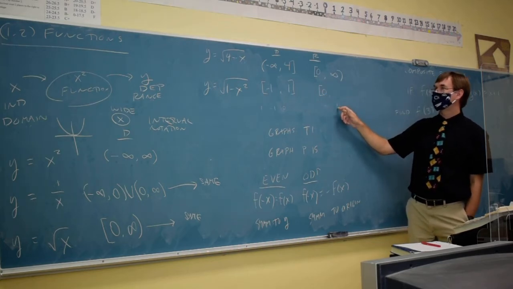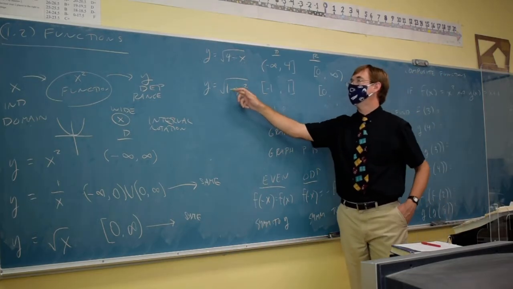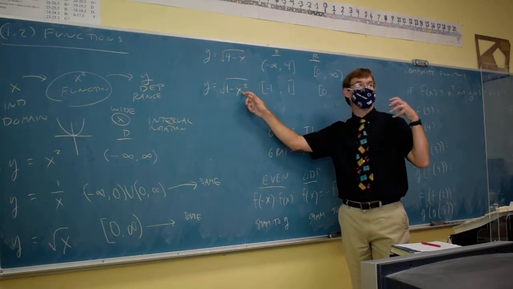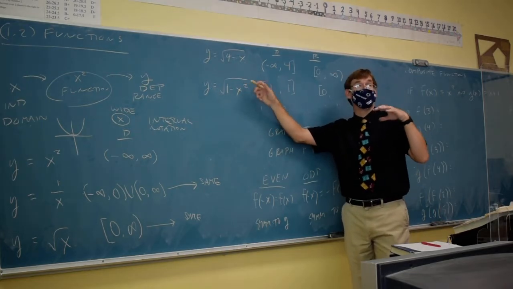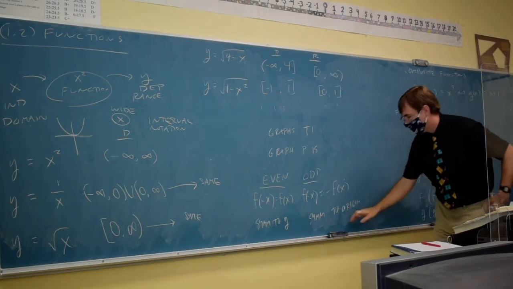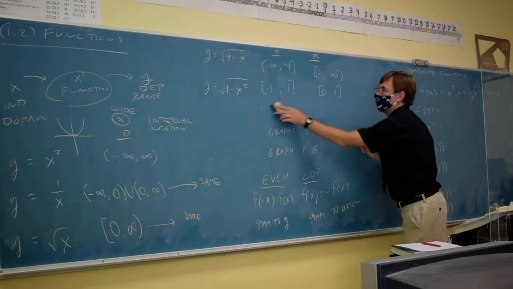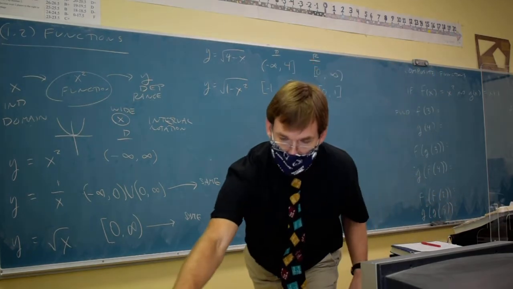Could you get out anything more than 1? No. Because if you're doing 1 minus stuff, that can't be any bigger than 1. And if you're going to root it, it can't make it bigger still. The maximum number you could reach would be 1. Let's use our calculator again, and we'll look at that a different way. We didn't have time to look at those all on calculator use.